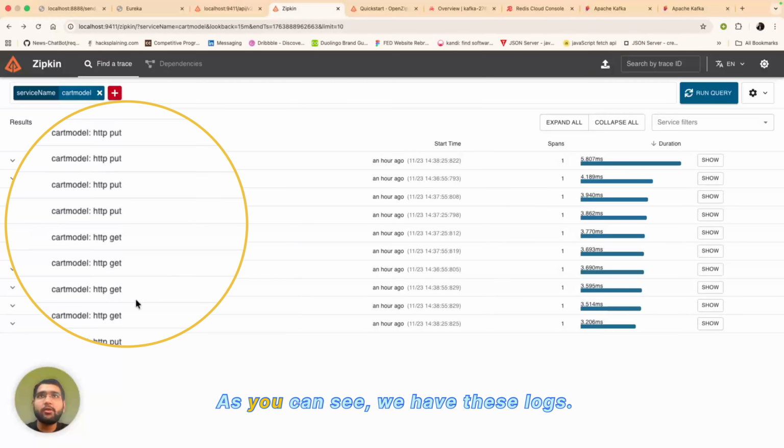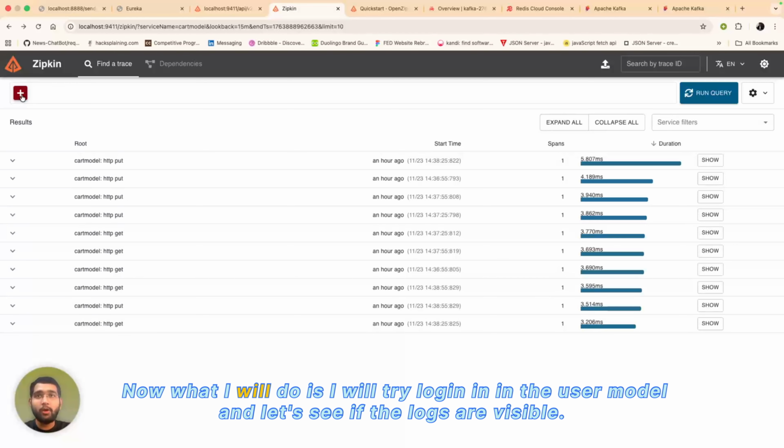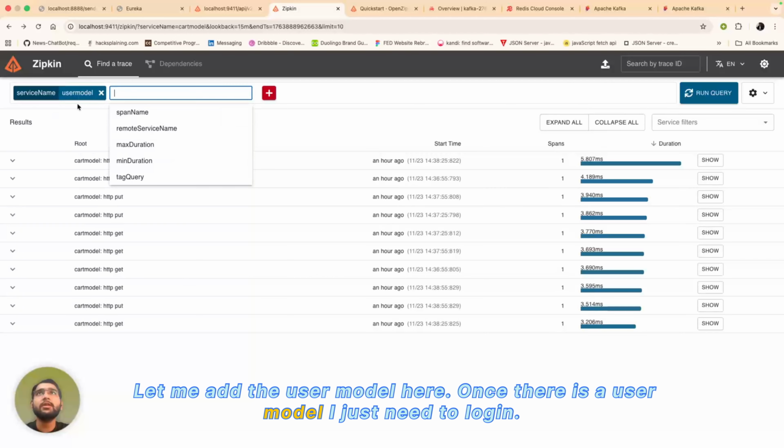As you can see, we have these logs. Now how are these logs coming? Let's have one example. I'll try logging in to the user module and see if the logs are visible. Let me add the user module here. Once there is a user module, I just need to log in.